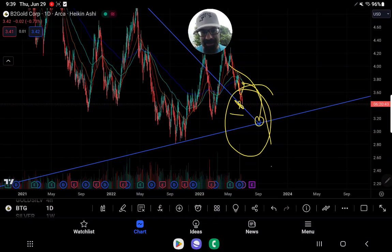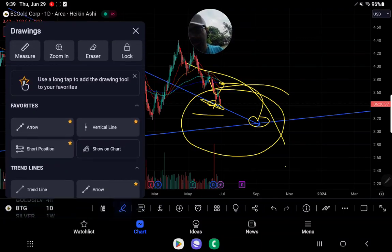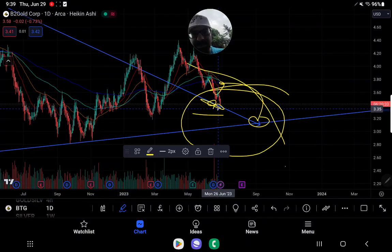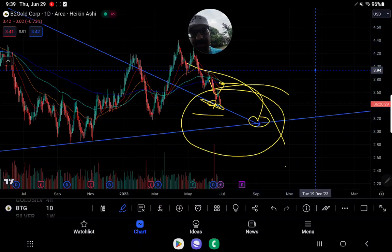I've got $3,000 set for this purchase. I just don't know if I'm going to buy it at 3.12 or if it's going to break through and I'm going to get a much better buying opportunity. But commodities right now and gold, it's going to have its little dump down. I'm looking for a hold here and then a massive breakout is what I'm looking for.